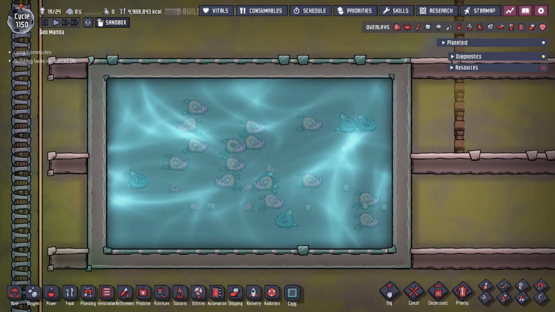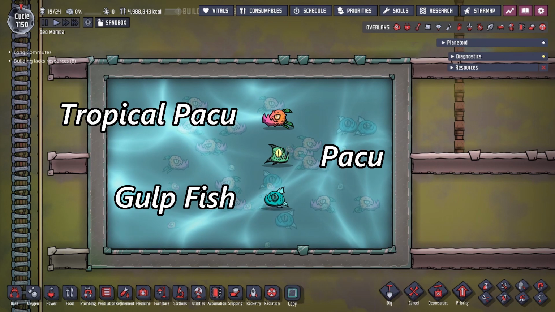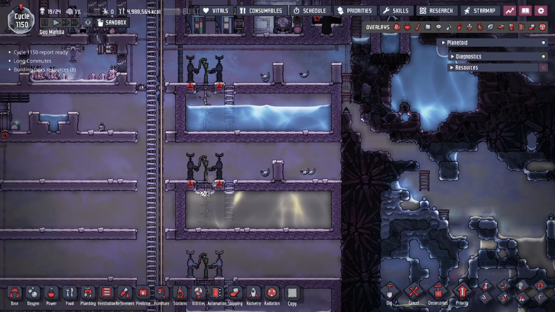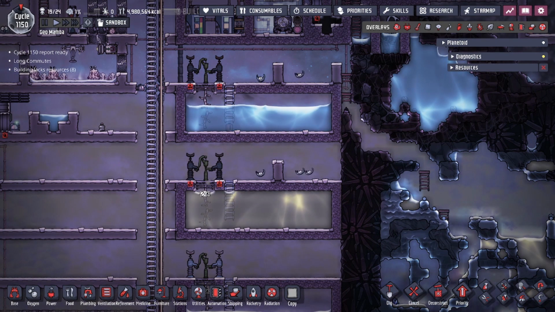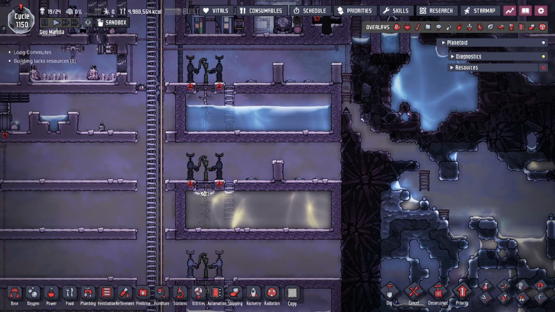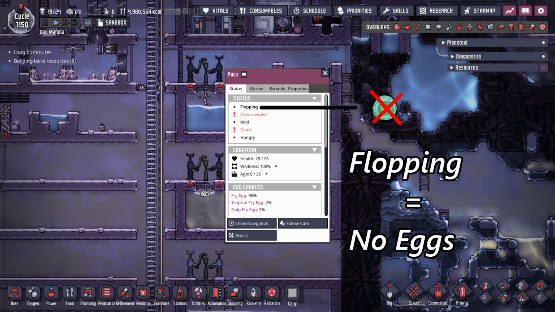The Pacu is one of 3 variations of the aquatic critter that are required to be in water in order for them to thrive. When out of water, the Pacus will be flopping around and will flop towards either water or polluted water if possible, otherwise they will flop around randomly. Although being out of water will not outright kill them, they will not be able to lay eggs when flopping around, so it's recommended to keep the critters in the proper habitat.